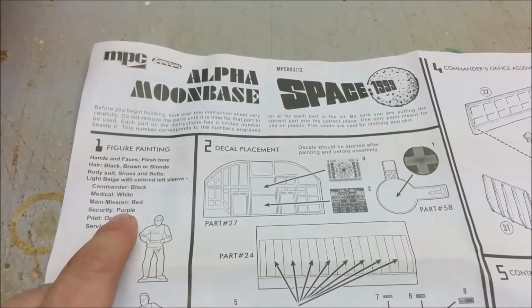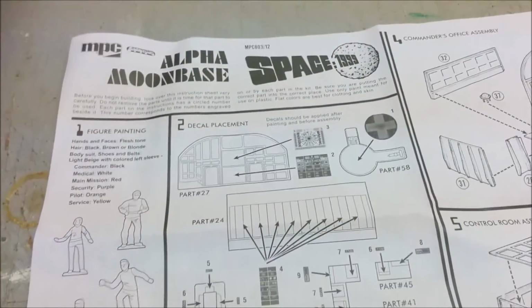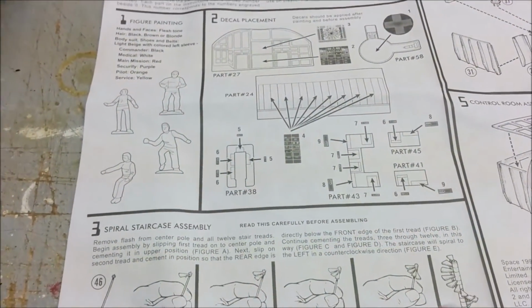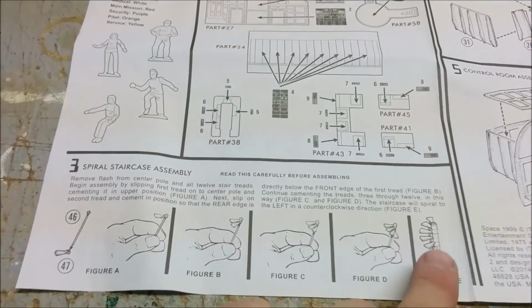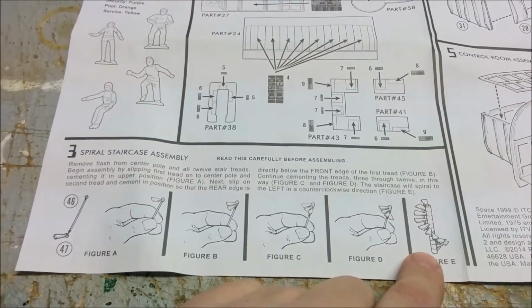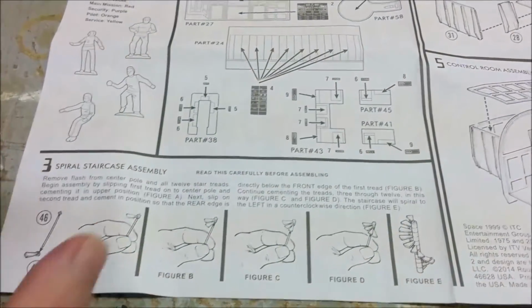And of course, if you had a purple sleeve, you knew you were probably going to die during that episode. But it starts off with building main mission, and they've got a bit here telling you how to make a spiral staircase, which is interesting, because if you go to the series and look, the staircase that's in the corner of main mission is not a spiral staircase. It's actually a staircase that is square-shaped.